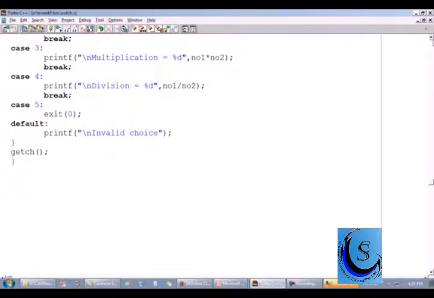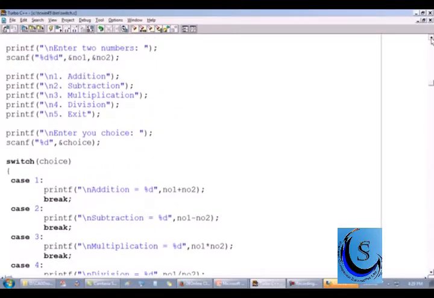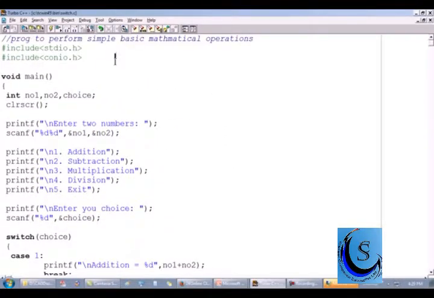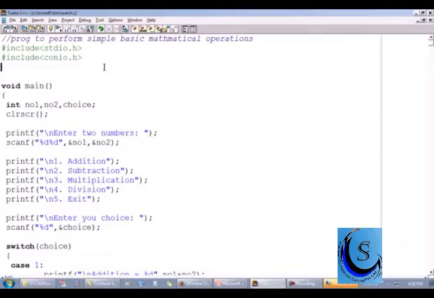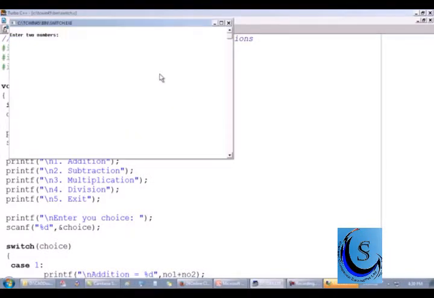If this function gives an error, then include one more header file, that is process.h. Then there is exit.